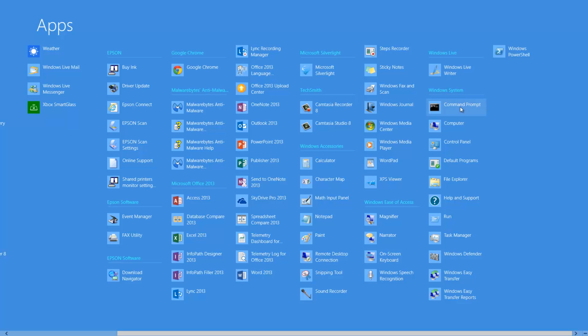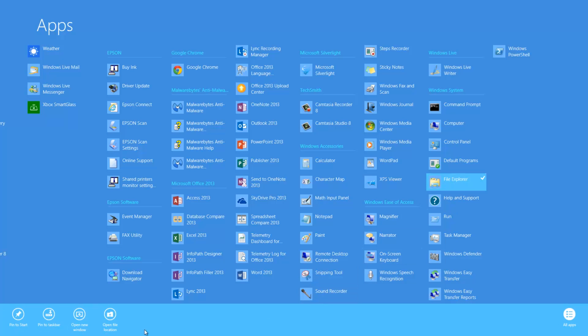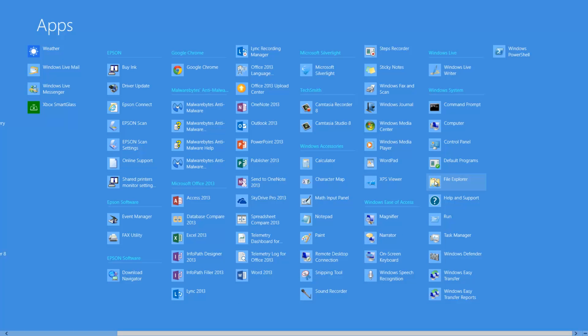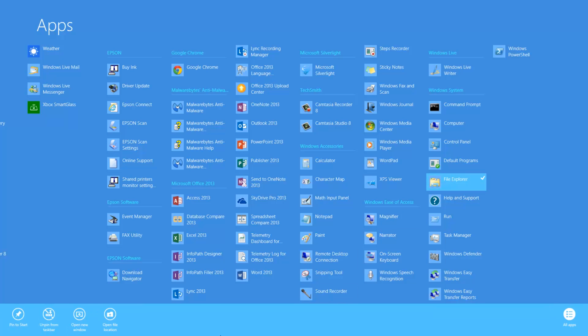Under here you have various different things, but what we want to do is right click over File Explorer, and down here in the commands it's going to give us our options to pin to the start screen itself, pin to the taskbar, which is one of the options we want, and the other option we want is Open File Location. Let's left click Pin to Start, and right click on File Explorer again because we want it on the taskbar, but we also want a shortcut because we just want it two ways. We want both.